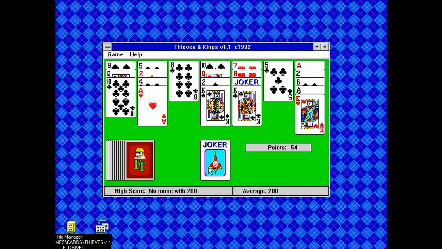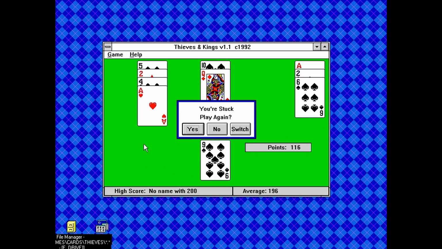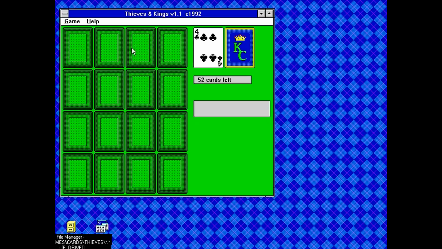Oh, we got a joker. So when you have a joker, basically, they're a wild card, as you would imagine. So we could say, take the king. And I actually didn't want to take that king. I wanted to take that king to get the joker that was there. Whoops. Can I undo? There's no undo. Oh, well. Oh, now we can take the king. Then get that joker. Ooh, we should take a card that lets us continue to take more cards. Yeah, and we're stuck. So apparently I got 116 points. Switch? Oh, switch just switches you to the other game.